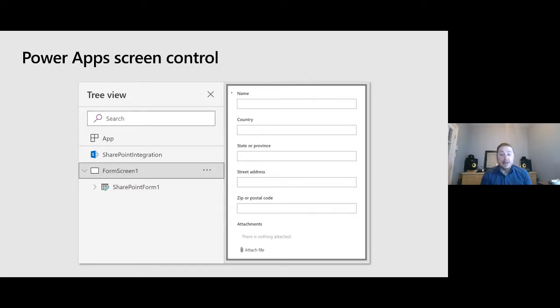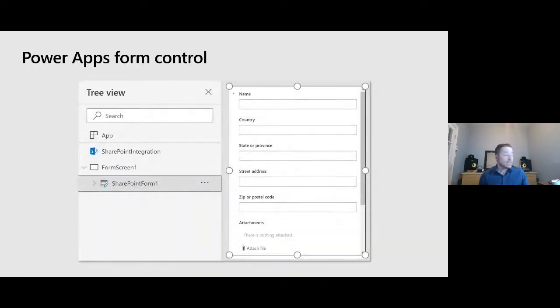And basically, you can see that on this screen, the only control that is currently available is the SharePoint Form 1. So there's a form just underneath it. It's called SharePoint Form 1. If we look into that, you can see whenever I select that SharePoint Form 1 control on the right-hand side, the square has changed a little bit, and you can see all these dots around the form. So I've basically selected this specific control within the screen, and it's showing me all the fields that are available in that form.